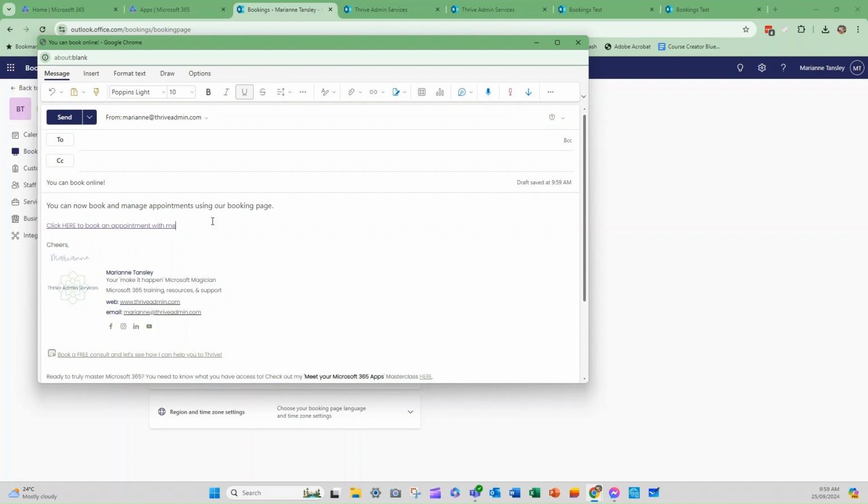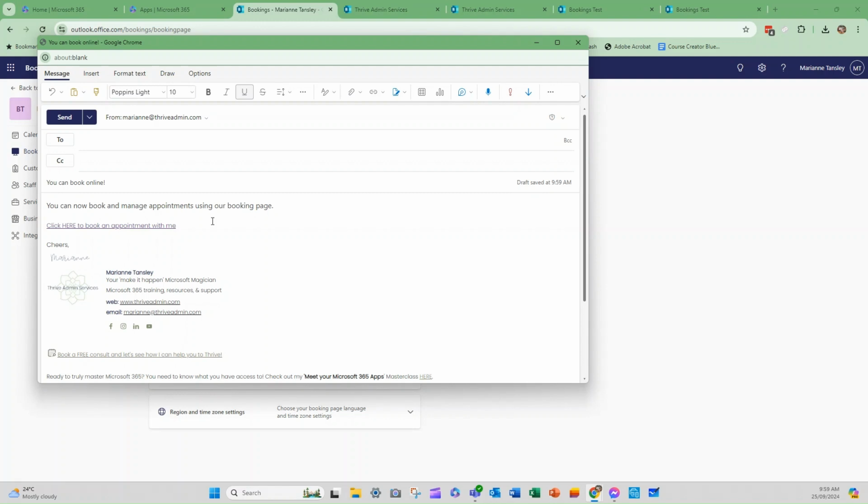Now, a word of warning. I always pop in these emails when I send them, if this link isn't working, please let me know, because sometimes when you shorten a link, it can get a bit freaked out, particularly if you're using a third-party program. So if you're popping it into your email newsletter, or if you're having it on a thank you page or part of an automation, sometimes those links don't work.